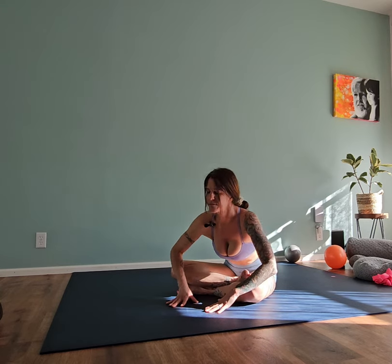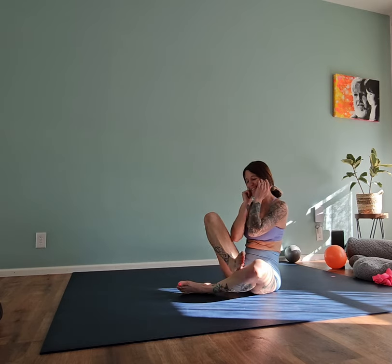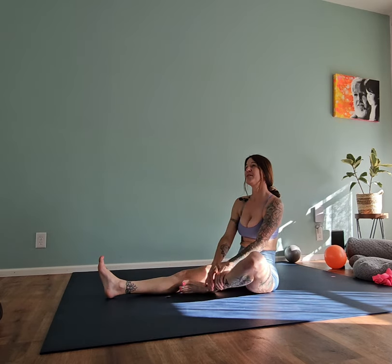And you can switch directions with those circles. Making your way back to center. Go ahead and extend that right leg out, left leg in. We're going to do one more side bend.